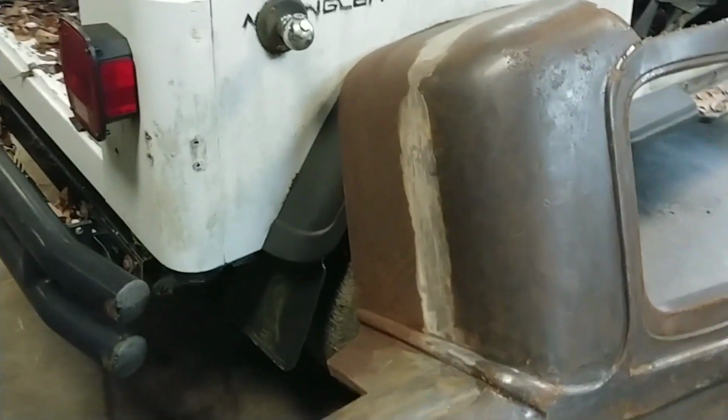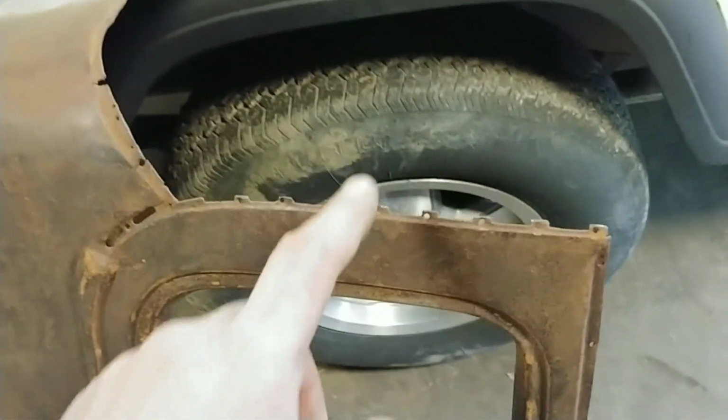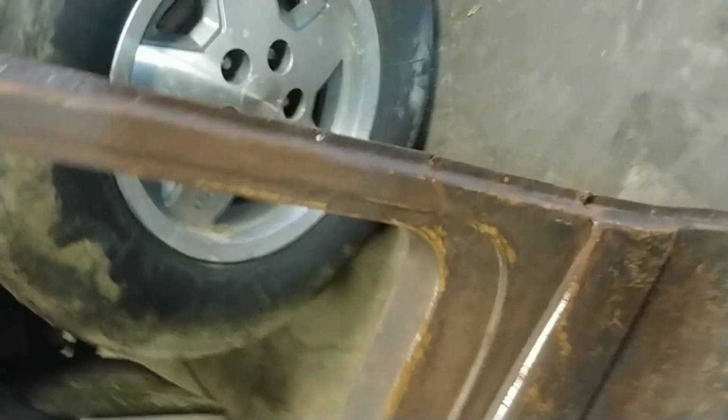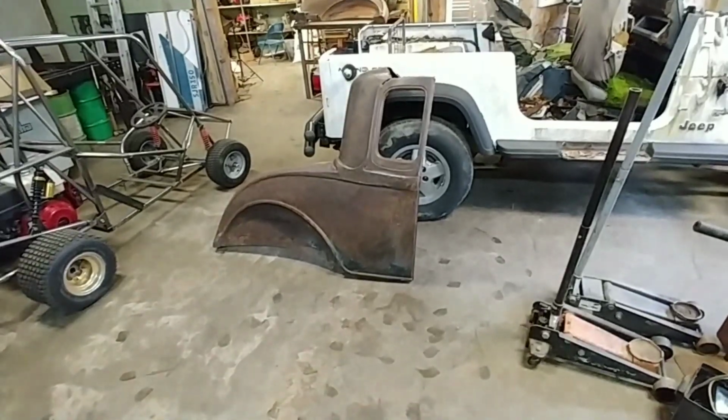And these cars, when they were built, were built on a wooden framework, and all these little holes are nail holes all the way down the edge here, holes all the way along here to nail it into the wood.